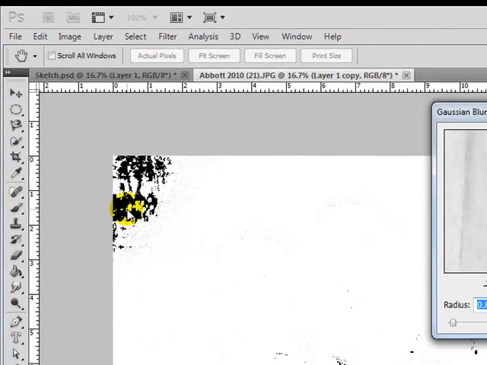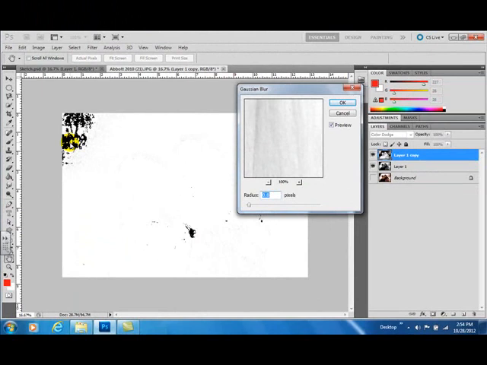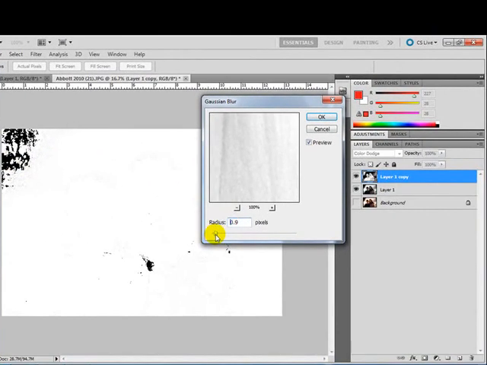This opens the Gaussian Blur filter dialog box, and we're going to create the sketch effect by blurring this layer. We're going to set our radius slider at the bottom and start dragging it to see how far we need to drag it up, which will depend on our picture.